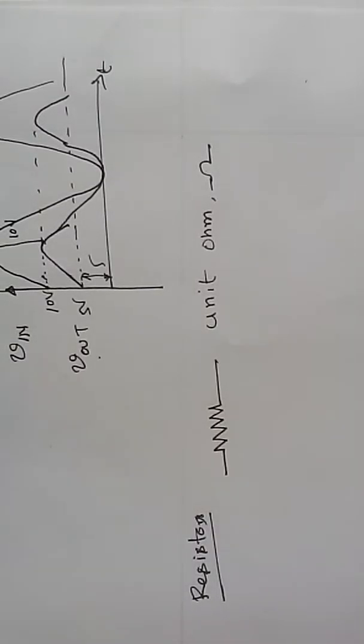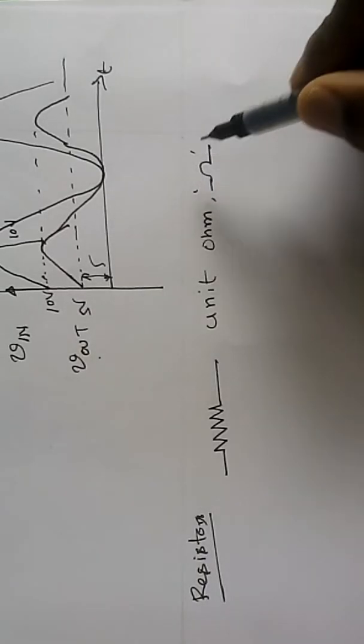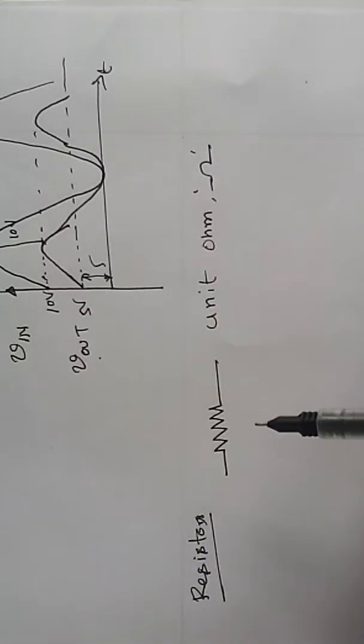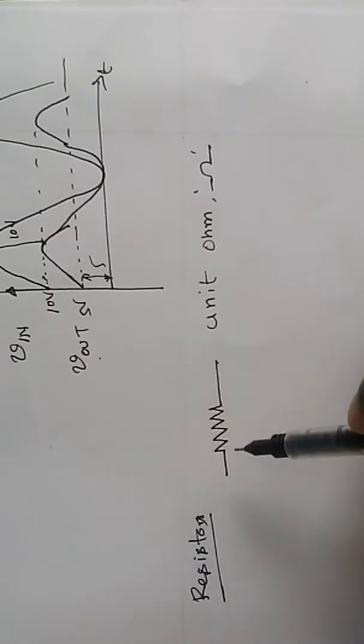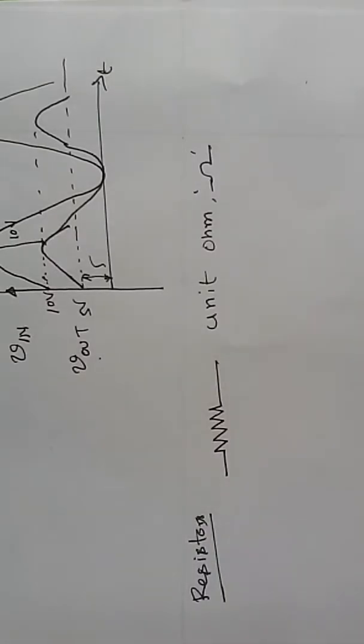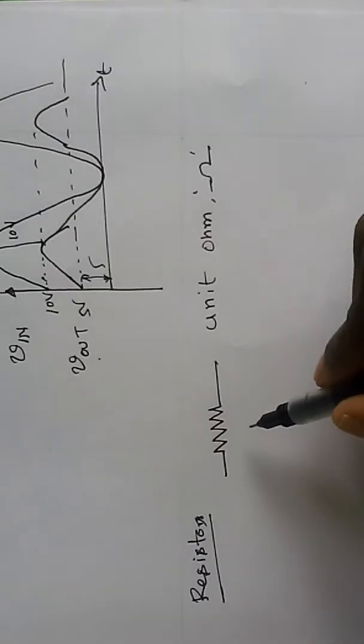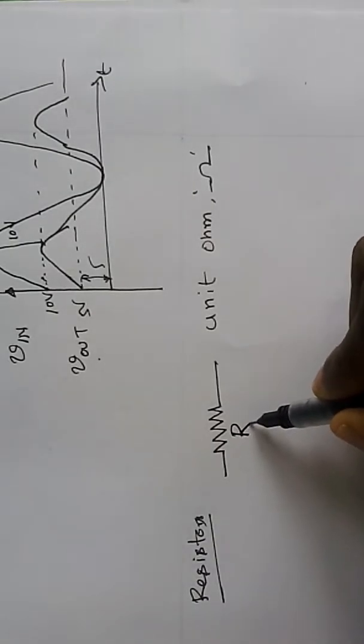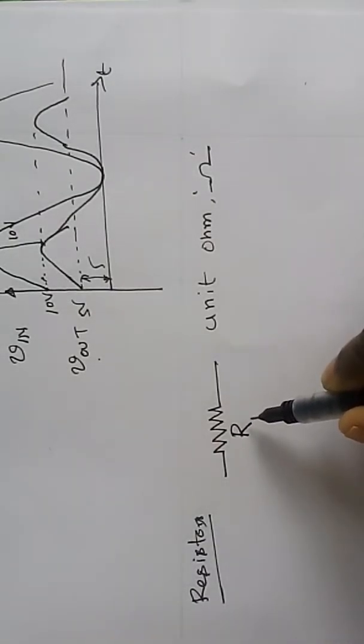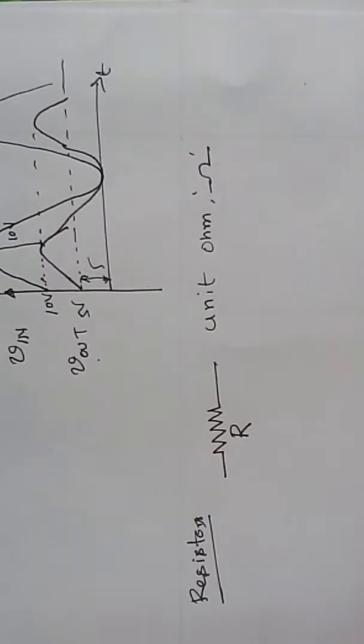Usually we are talking about a resistor, not a resistance, because in some circuits we may have to limit the current through a particular device. In such a case we are going to use a resistor of a certain value, represented by R value and suffix 1, 2, 3 or A, B, C, D, whatever. Now it is the resistor.